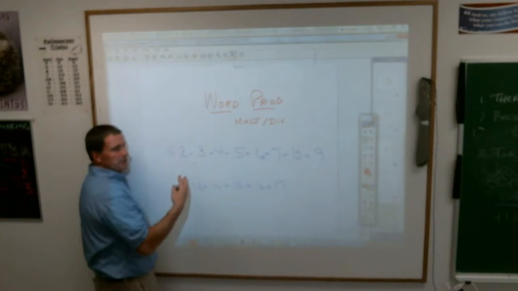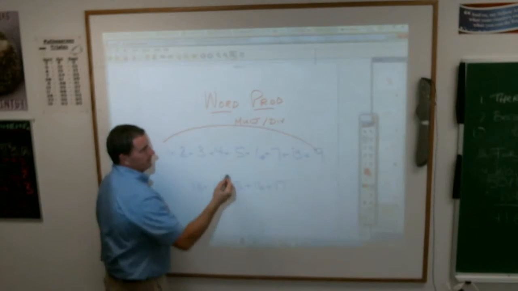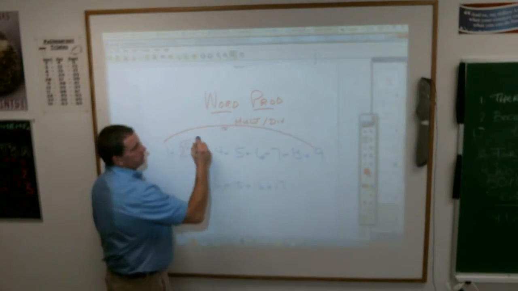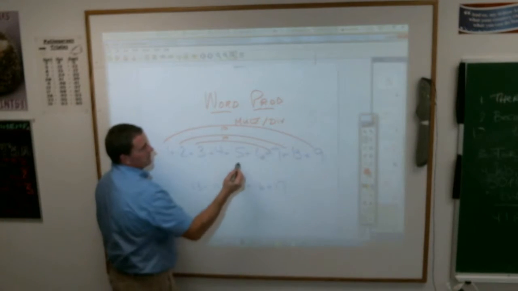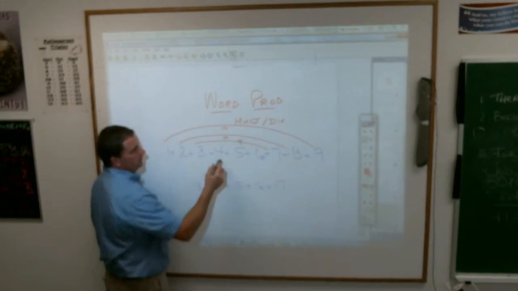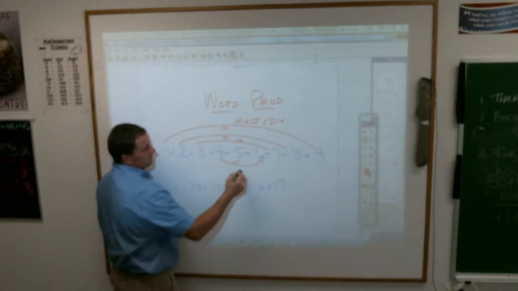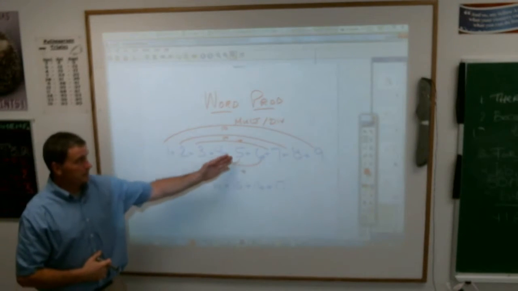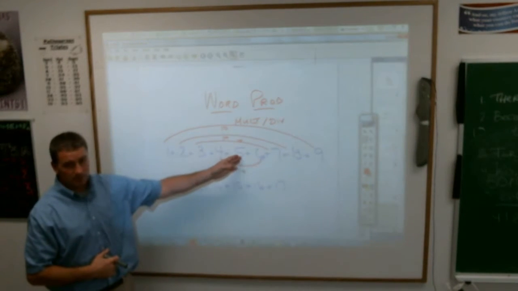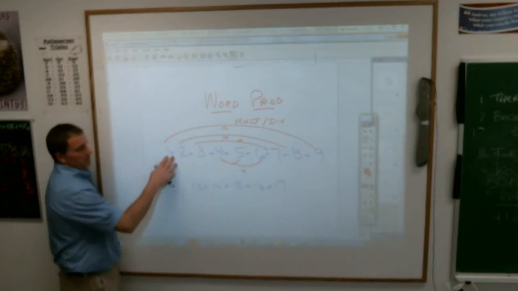A quick way is, we talked about the commutative property and grouping things. If you put 1 and 9 together, you get 10. 2 and 8 together, you get 10. 3 and 7 together, you get 10. And 6 and 4 together, you get 10, and you're left with that oddball 5. But you could probably do that math, couldn't you? 10 plus 10 plus 10 plus 10 plus 5 is 45. And that might be a touch bit quicker than adding them one at a time.